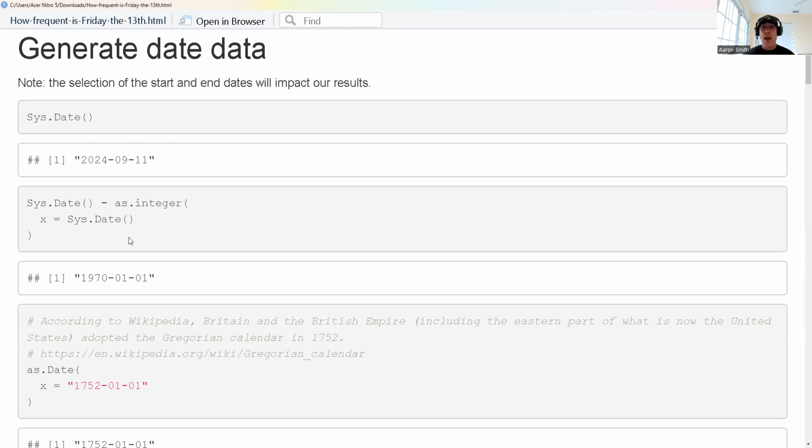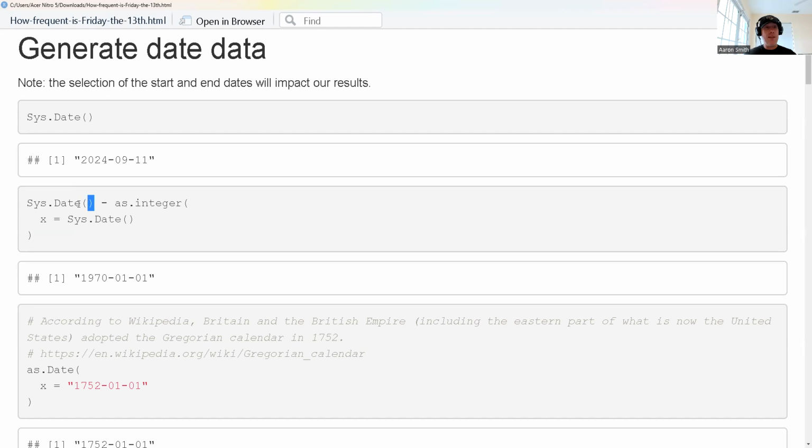Now, under the hood, R stores dates, the actual day itself, not date-time, as integer values. There's going to be a reference point in every different system. If I'm using SAS or SPSS or Python or R, they are going to have different reference points. Since we're dealing with dates, it's always good to know what the reference point is. To figure that out, I'm going to take the system date and convert it to the integer value.